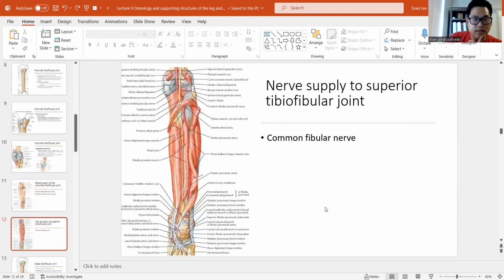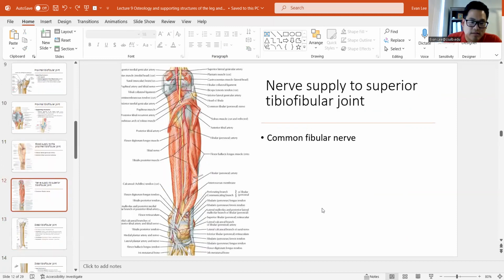But let's keep on going to the nerve supply, which once again is on the lateral side. So what nerve is on the lateral side of the leg? That's the common fibular nerve. The common fibular nerve will be somewhat lateral, which is where you see the meeting between the tibia and the fibula. Most centrally, everything runs behind the tibia, but the fibula is that little forgotten bone that's slightly on the lateral side.